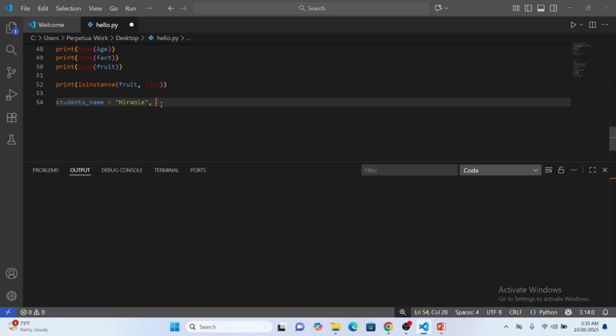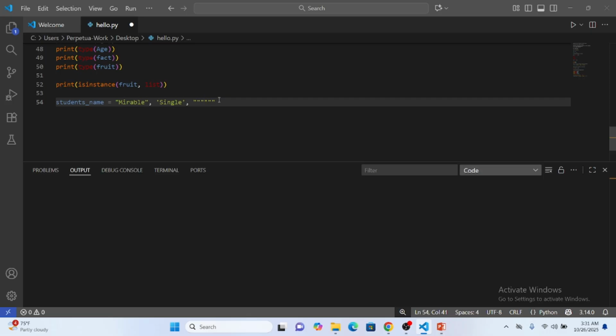You can also use single quotes. So I'm going to pass in single here, and you can also use triple quotes. We also practiced the use of these triple quotes when we were writing comments, but in the actual sense, these triple quotes are primarily used to write a multi-line string.